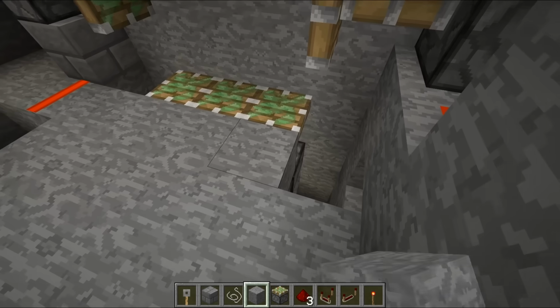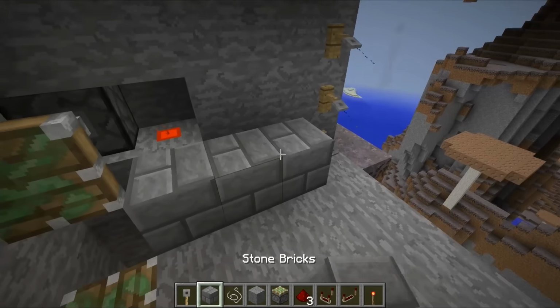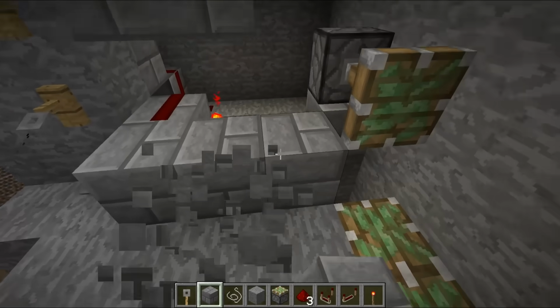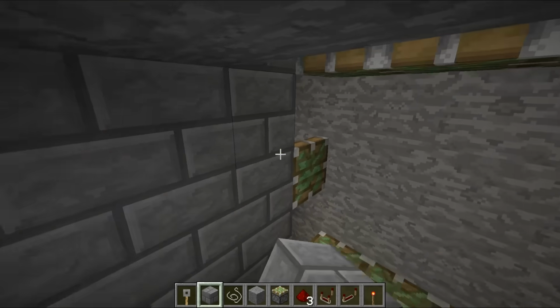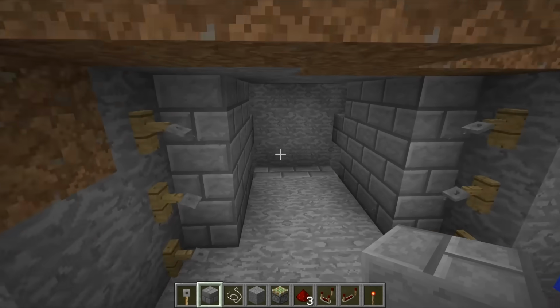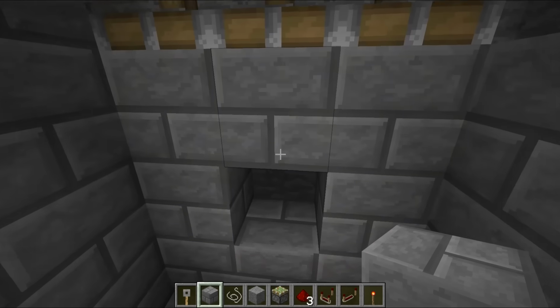I'm just going to throw in all of my stone, and then on either side I'm just going to place in stone bricks going across like that, because of course this is a 3x3 door. We don't want visible pistons or anything like that. Then we're going to place in all of the blocks in the center. There it is, super fast 3x3 door.